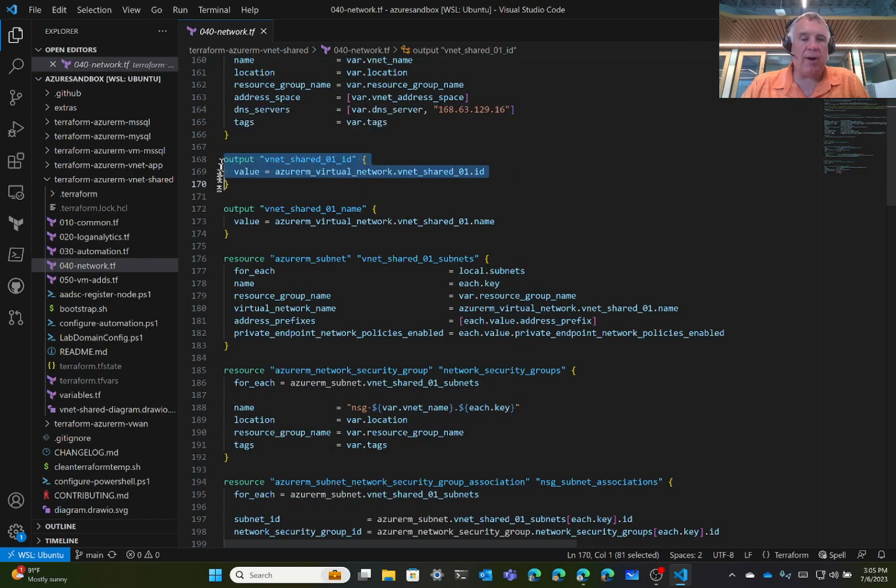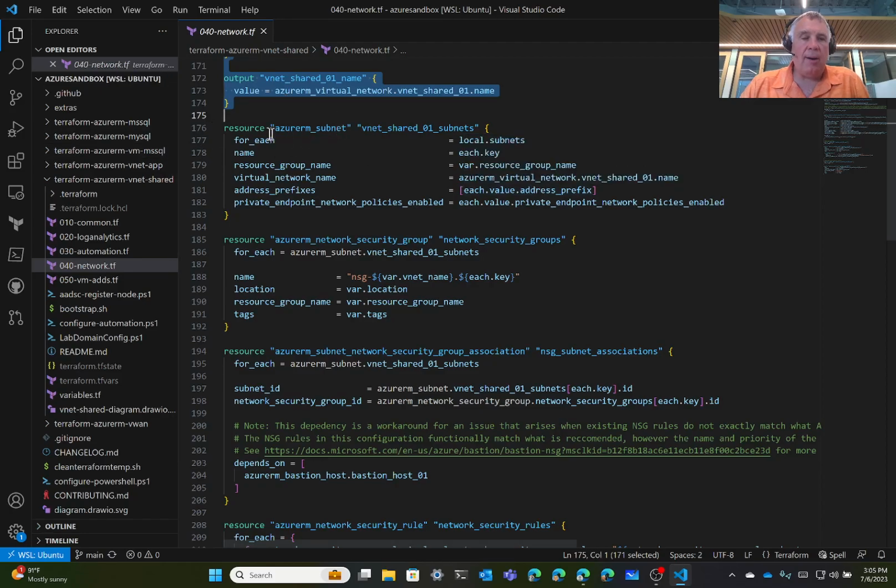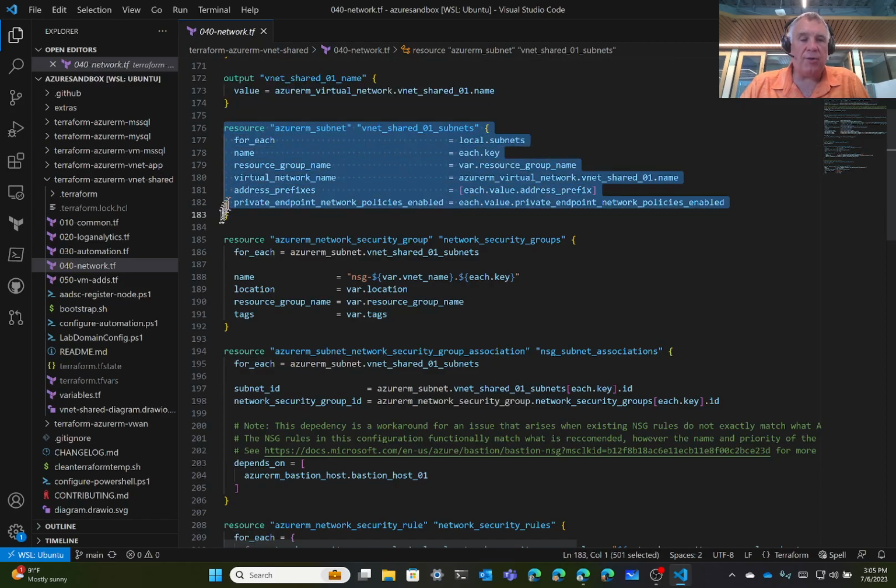We output some variables for that VNet, and there's our VNet. For the subnets, I do something a little bit more slick here. I have one resource definition for all of the subnets instead of having a separate resource for each subnet. So that's where those local variables come in above. I just basically loop through my local.subnets variable, and I create a subnet for each one.